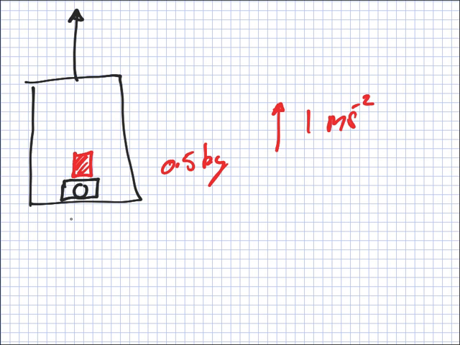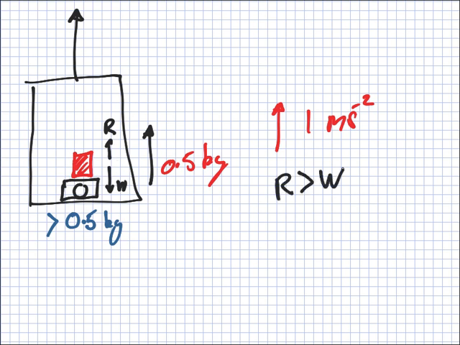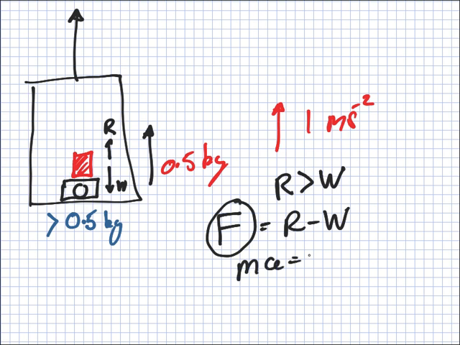So this does not say 0.5 kilograms, does it? Will it say more or less? It will say more when you're moving up, and less when you're moving down. We want to calculate how much. It's not that difficult, don't worry. So look, when it's moving up, there are two forces here, the weight and the reaction. Which is bigger when it is moving up? The reaction. So R is bigger than W. In fact, the total force is R minus W. But what did Newton say F equals? He said it's MA.